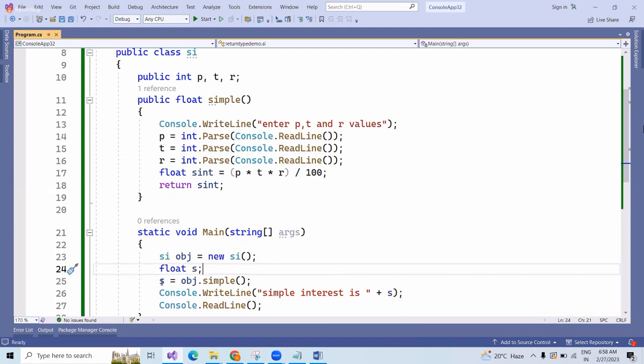Previously, with console.writeline, we were printing directly here. But what is happening here? This object dot simple, that means this method is having some value. So we are storing it in one variable and printing that one. That is the difference between our previous program and this program.